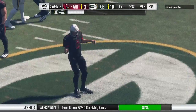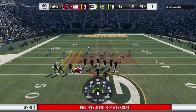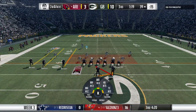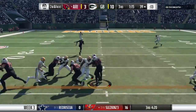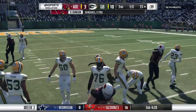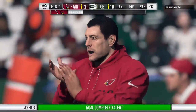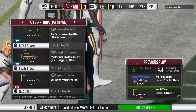One thing I can say pretty safely, that route is not called if you don't have a guy who can throw the ball and put some mustard on it. Because if you're going to lollipop it in the middle of the field, bad things usually happen. It takes a strong-arm guy who can rifle it in there, and they were able to successfully complete that one. And he's going to get it down to the 33-yard line here. It's a pickup of 6 and good enough to move the chains.